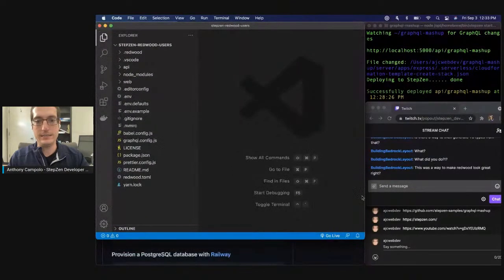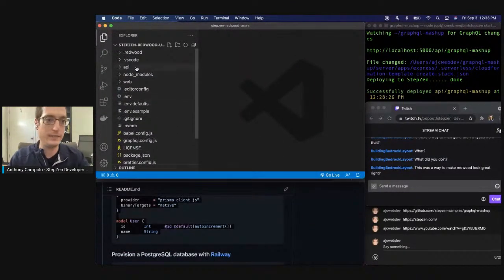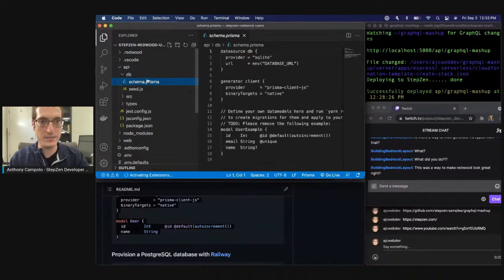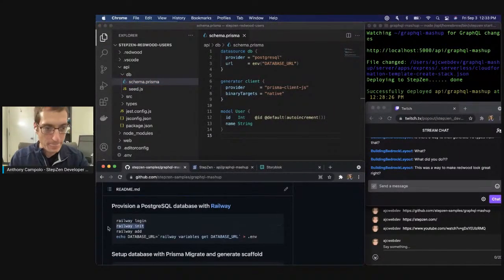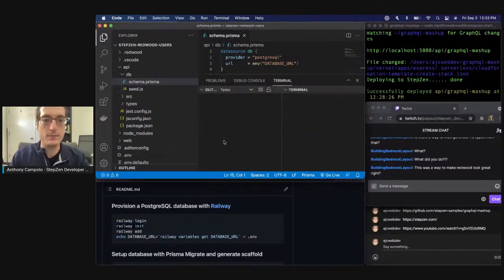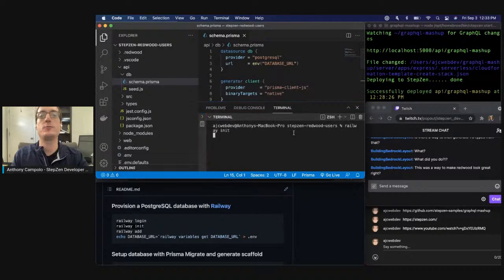It also gives you a whole ORM and database as well. The way it does that is with Prisma. Prisma is an ORM, query builder kind of thing. And we are able to do migrations as well.